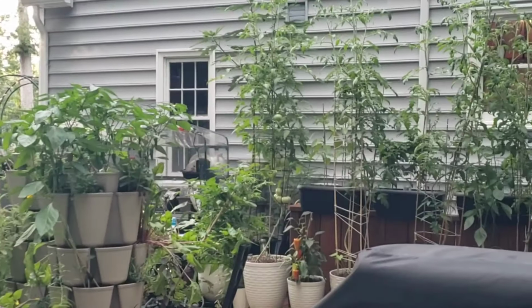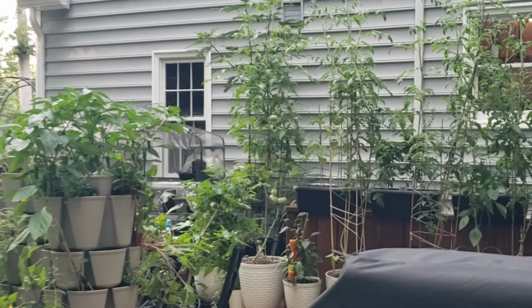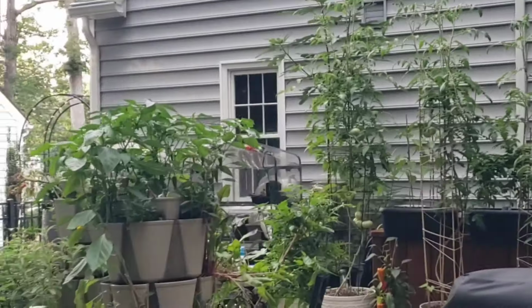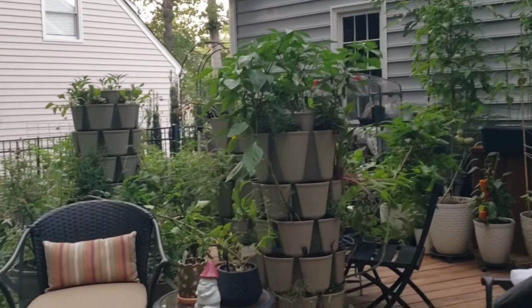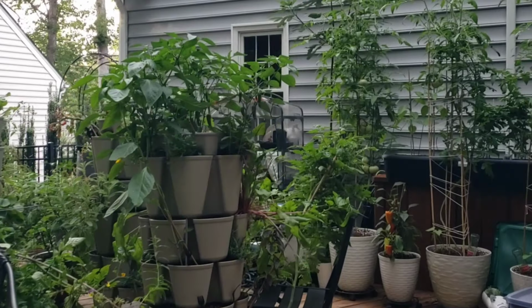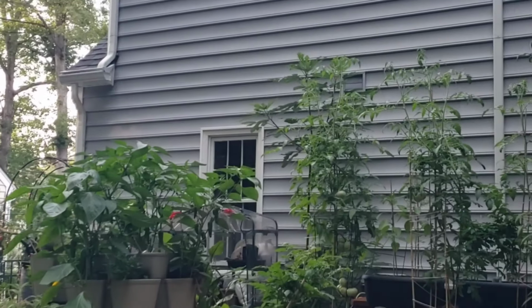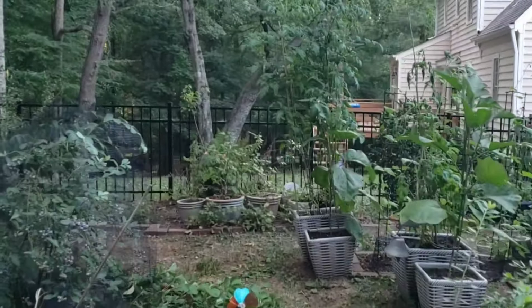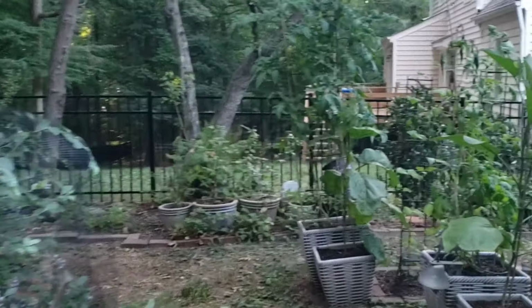So I'm standing in my backyard to give you a better view of how huge they are. And I have not topped them yet. I still haven't done that because I don't know if I want to. I think I might even just make my bamboo post taller. I do have to climb up there on a stepping stool now, and it's going to have to be a 2-step stepping stool really soon.